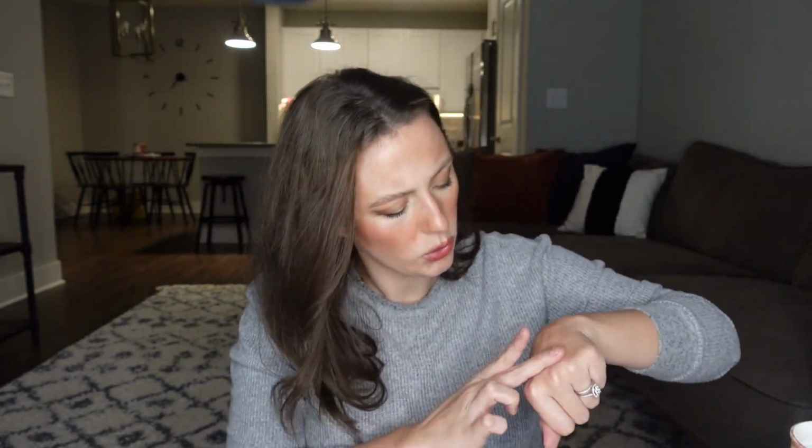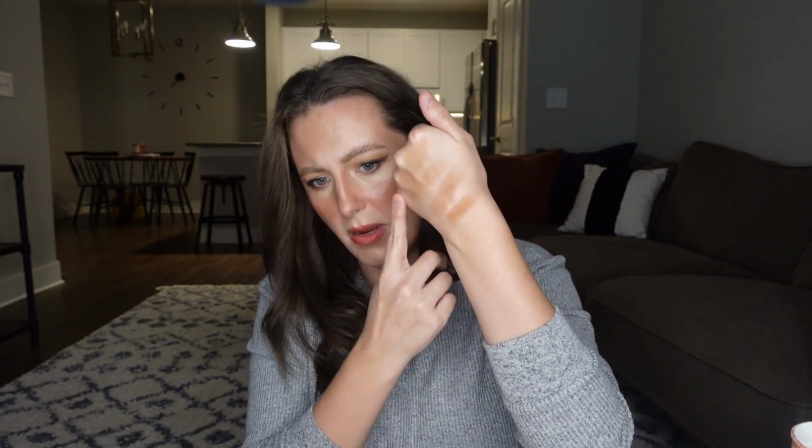The last matte bronzer I'm gonna mention is from Ilia. This is a newer one for me. I got this sometime this year. I can't remember when. This is the Ilia NightLite bronzing powder, and I have the shade Drawn In, which is the lighter shade, I think. It is gorgeous. It's such a unique shade. I'm really enjoying this formula. It's one that I've been wearing a lot lately. It's this one right here by my knuckles.